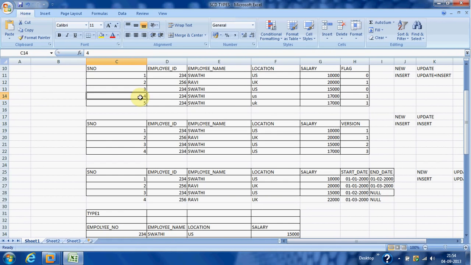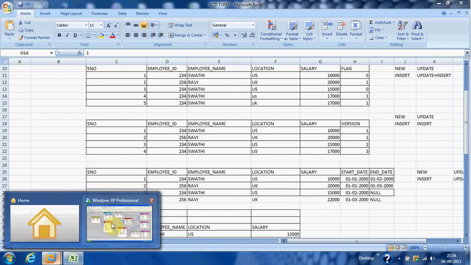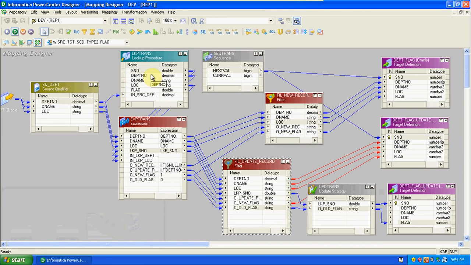Okay, so then we need to modify the previous latest record's flag value into 0. But from lookup, when you're comparing the department numbers 2, 3, 4, you will get 3 records from the lookup table.